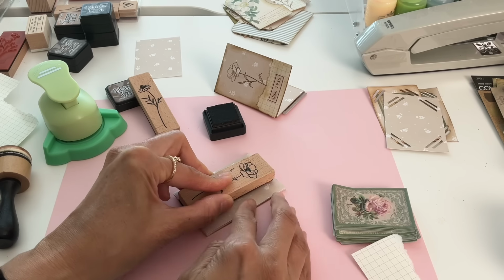And I did mark my paper a little bit, but guess what? It doesn't matter because it's getting covered. So I lucked out. And this is actually a little too high. I did like the cut, but it's kind of covering the stem. So I'm going to just rip that off a little bit more. Let's see if we can kind of get the same thing. Okay, so that works.